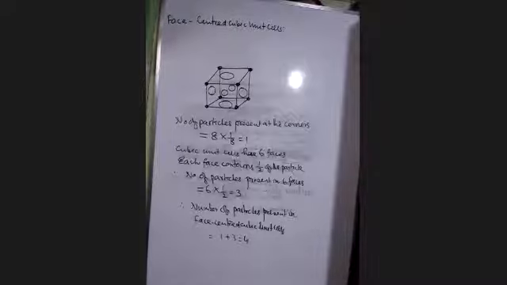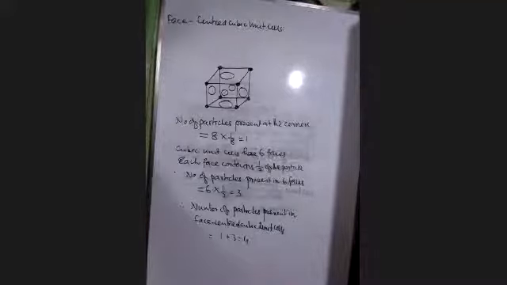So again, I'm telling you, the number of particles present in each of the three types of cubic unit cells. Simple, you have only particles at the eight corners. And each corner occupies 1/4 of the half of the sphere, that is 1/8. Cubic unit cells, irrespective of their nature, all of them have eight corners. For simple primitive unit cell, only the particles are present in the corners. So number of particles present is 8 × 1/8 = 1 particle.